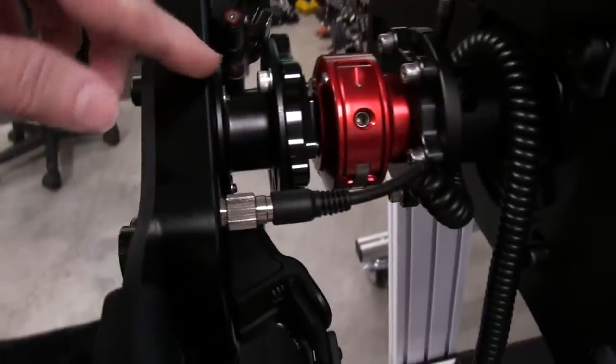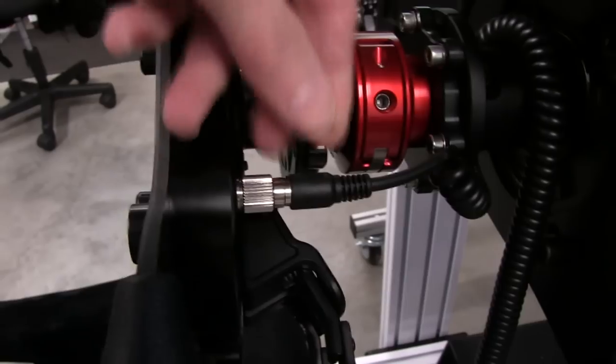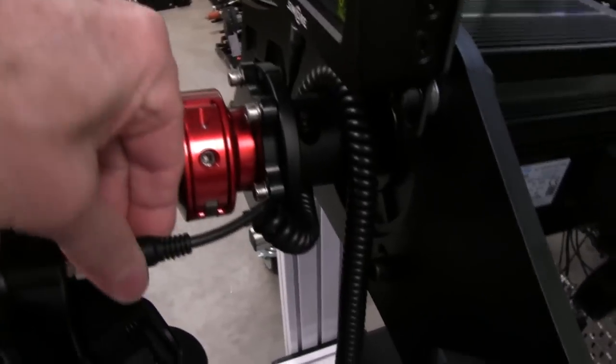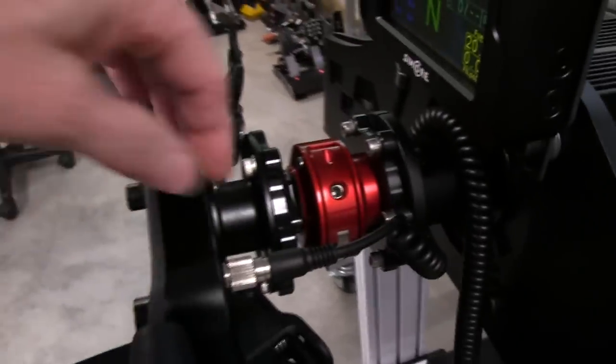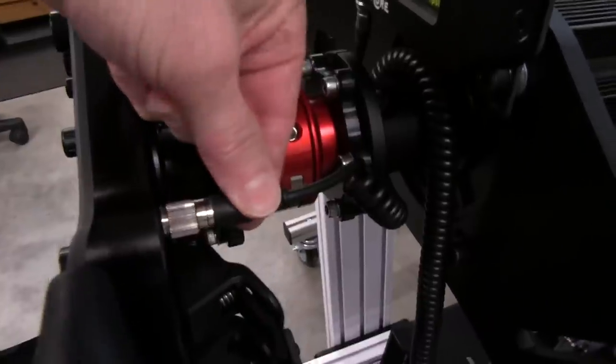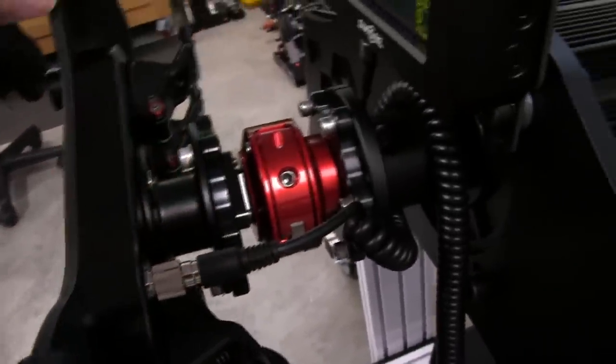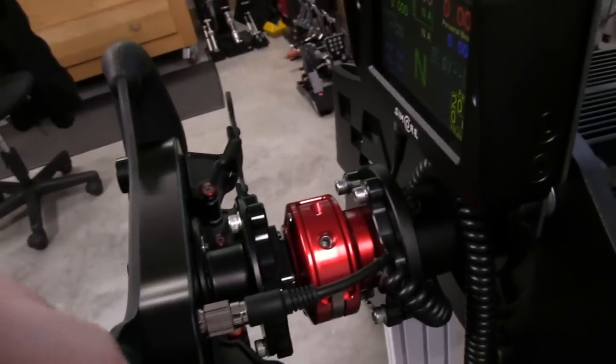And of course, we have the USB plugged in the bottom here. Again, a very secure fit here. When you have things mounted up to a solid rig like this, you can feel things a little differently when you have it mounted. And this is a very stiff connection here. I really like the quality of this connection. It gives me a lot of confidence that nothing will happen to it.